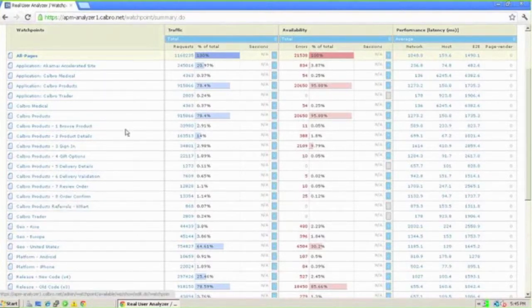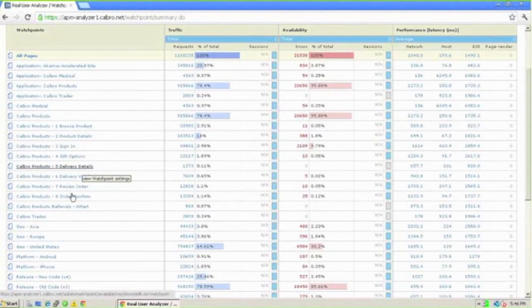One of the other ways to do that is we've got Calbro Products, which is an online web store. So anything that links into the Calbro Products web store is going to be tracked overall as an application, and all of the data will roll up. But I can also create underlying Watchpoints inside of that application. These are really the steps that the user would go through to purchase a product. So I browse the products, I look at the details, then I may authenticate. Any gift options are available.